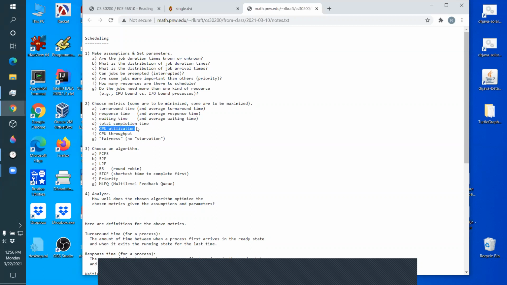So CPU utilization comes into play when you have more complicated situations where there is more than one kind of resource. There's a CPU and some other resource. And then there's the possibility that you could have things happening on the other resources and there's nothing for the CPU to do. So that's kind of considered bad. You'd like CPU utilization to be 100%, but like in this computer, it's certainly not. Right now on my laptop, my CPU is probably only being utilized 10 or 15% of its time. There just isn't more work to do. If there was more work to do, my computer should start doing it. But if there isn't work to do, then the CPU utilization can be low.